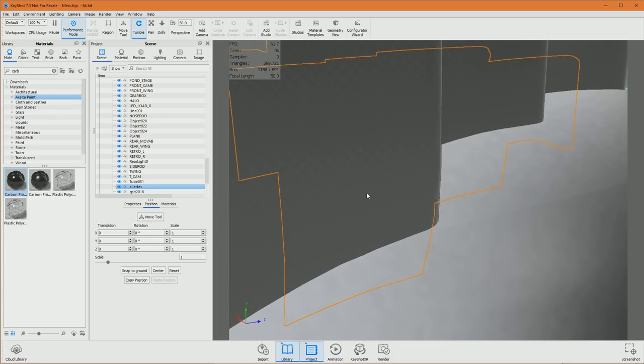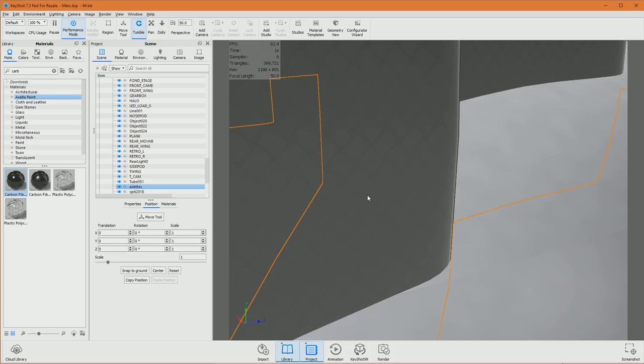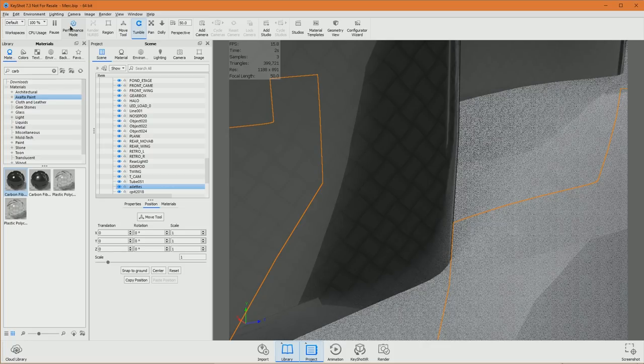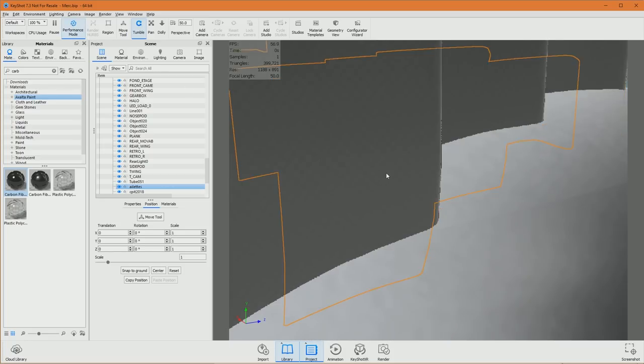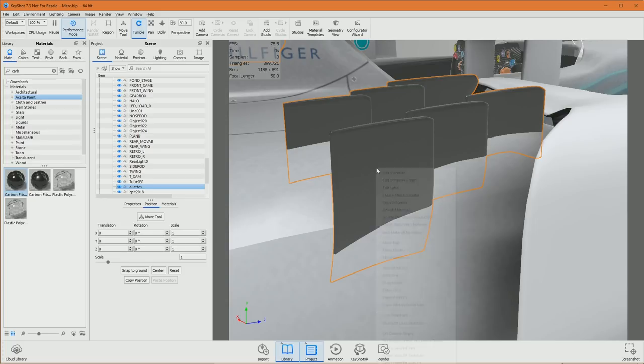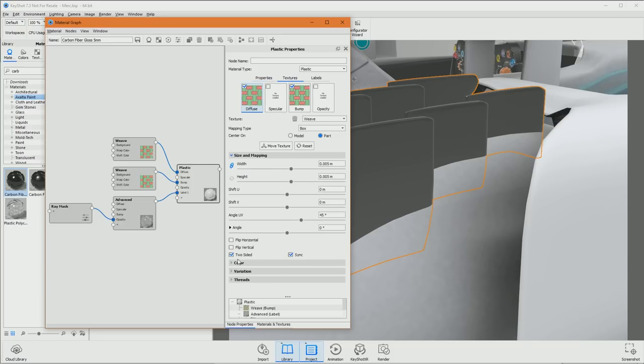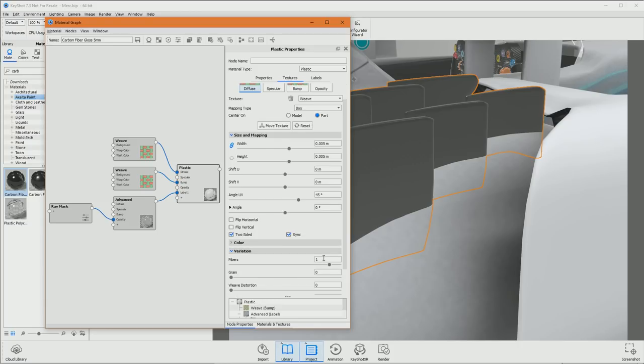It doesn't have any carbon fibre. That does not look like carbon fibre, does it? It's a very unusual weave. It's like a checkered weave rather than a cross pattern weave. Can I change that? Oh my god, is this necessary? Right. How do I choose color variation fibers too?